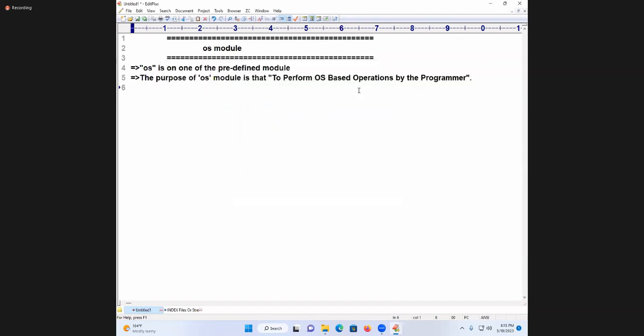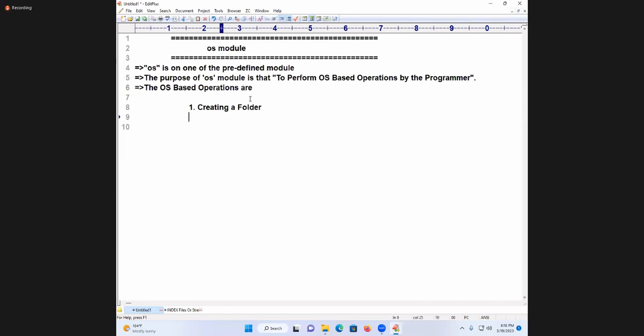The OS-based operations are: first, creating a folder. We are going to write the code for it.